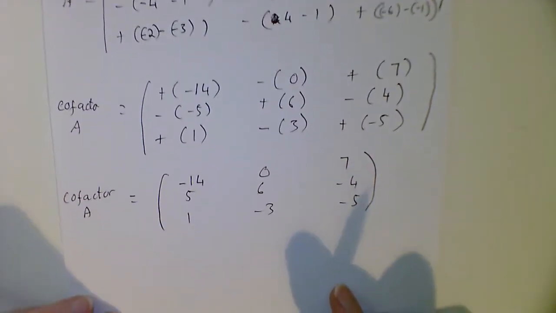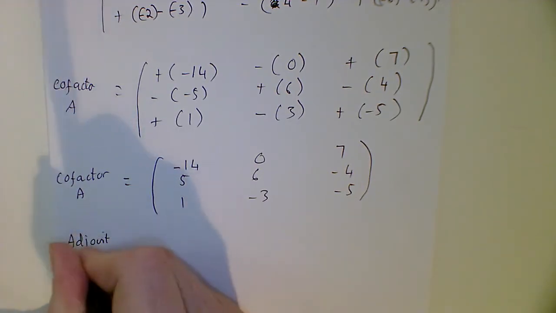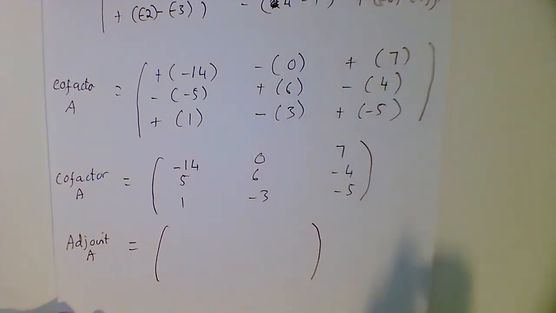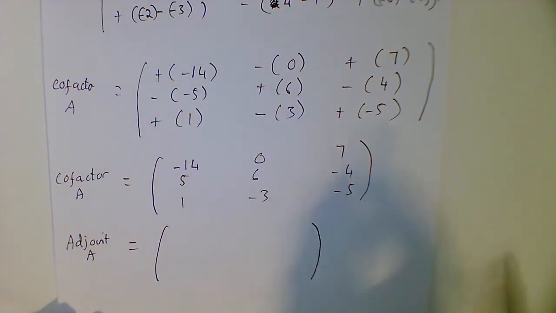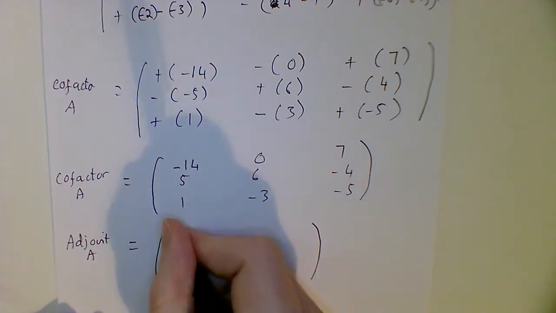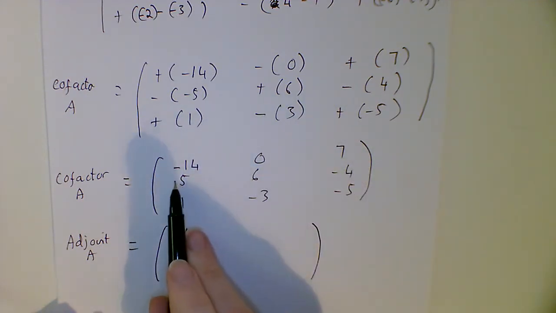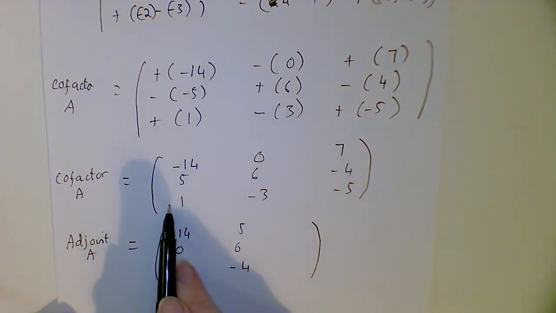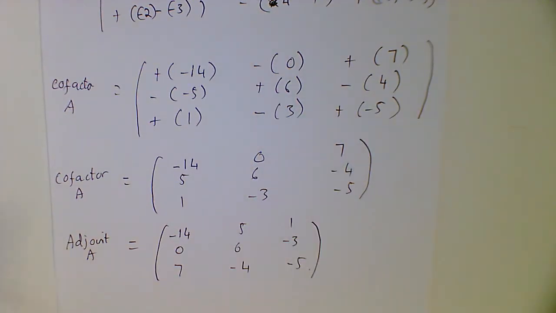And then we know we want to find the adjoint matrix. And all we do is we transpose the matrix we've just worked out. So we swap the rows and make them the columns. Okay, so we work out that adjoint, which just means we find the transpose. So negative 14, 0, 7. So that first row becomes that first column. Then that second row becomes the second column. And then lastly, the bottom row becomes the final and third column. So there we go.